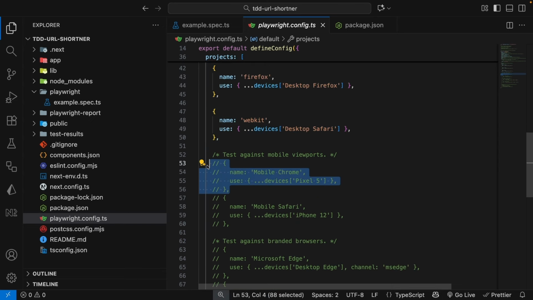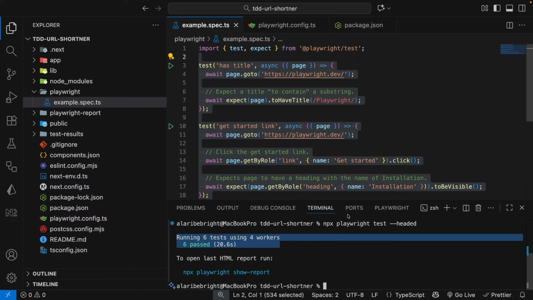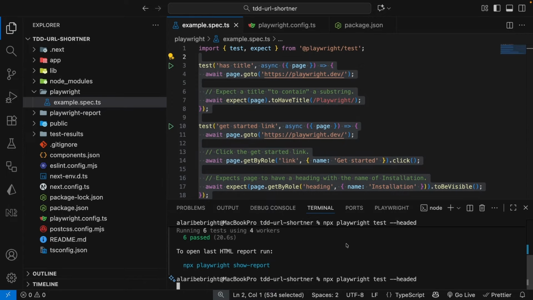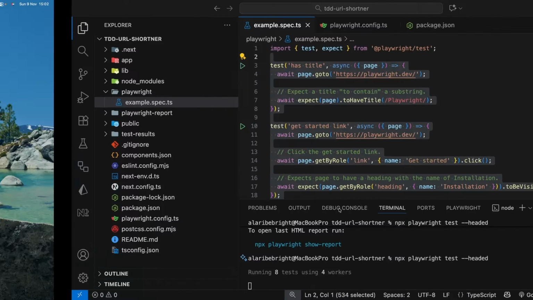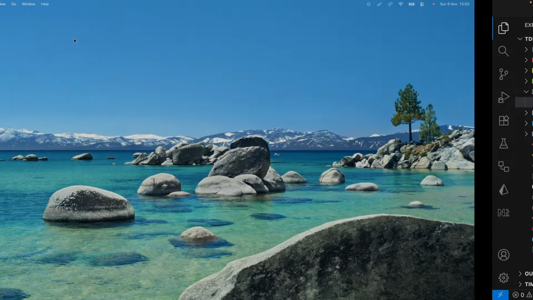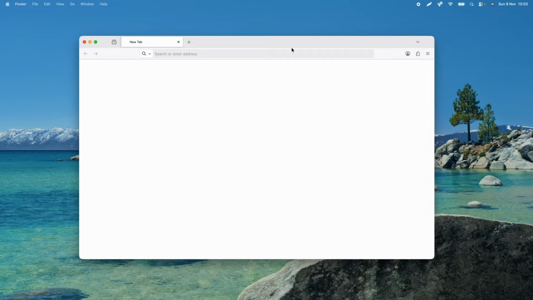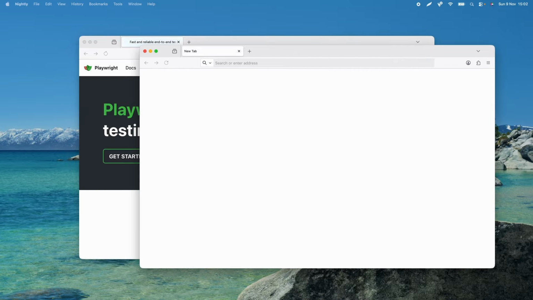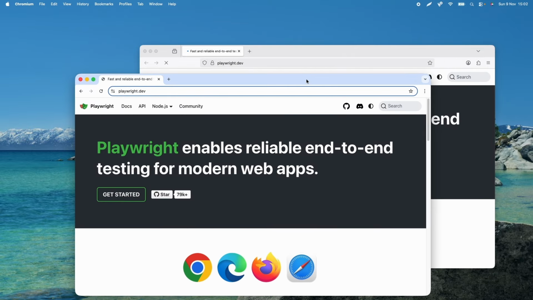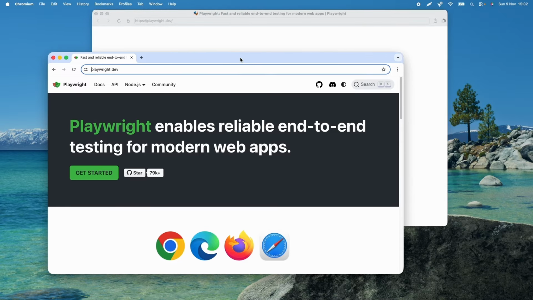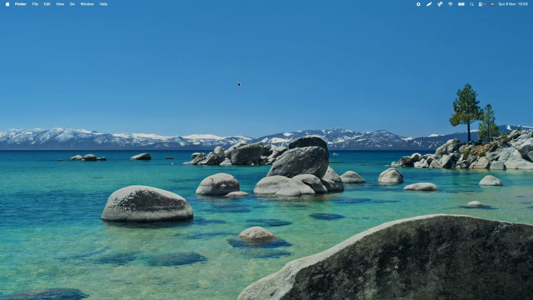Now we can also bring in mobile Chrome here in case you want to test for responsiveness. Maybe you want to make sure your site navigation comes in and stuff like that. We're going to see that. And now if you run the test again in headed mode, you're going to see how everything executes. So we have this here, different browsers. You can see the test running in parallel. So we have it in Chrome, Firefox, and also Safari, and now it is done.